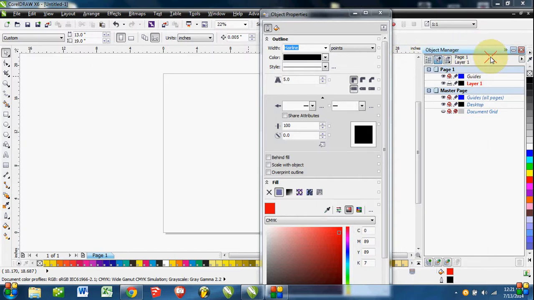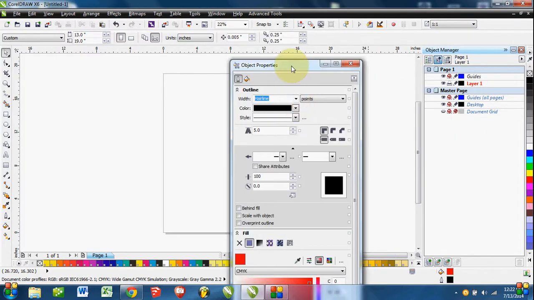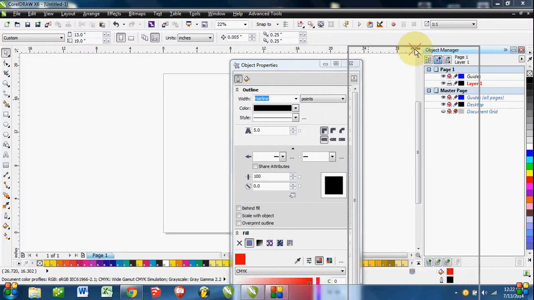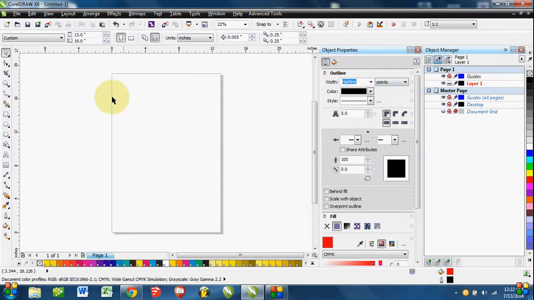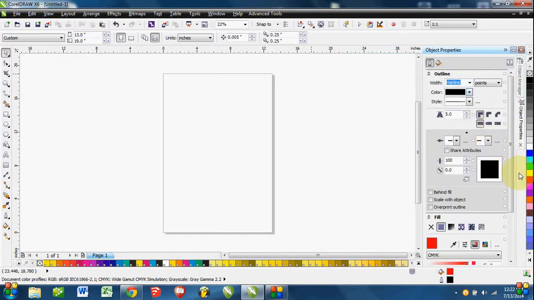Okay, so if you snap it over here, and you see how that line goes above it, that'll put it back to where it was just previously, where it creates its own separate window, I guess you could say. Or you can snap it to the side like that, which will put it side by side. I don't like doing that because it makes my space really small. But if you go like this, you see how the square snapped inside of the other square? This is how I like to work with it, because it's in the same window, but then you have these tabs here, and I just find the tabs a lot easier than having to click the minimize buttons on the bottom and stuff. Okay, so that's how it works.